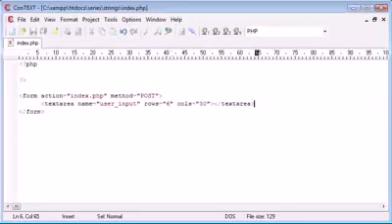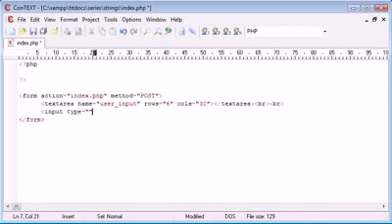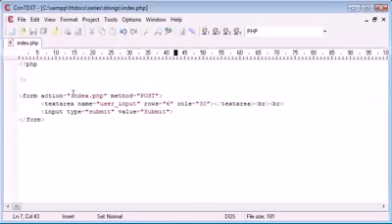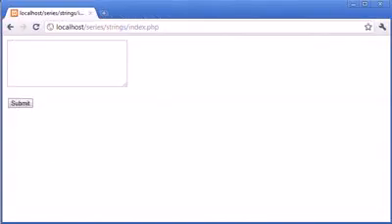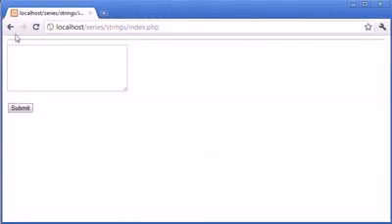We're going to also create a submit button. So let's break down a couple of times, and then we add an input type of submit, and then we can give that a value of submit to ensure this value is displayed on the button. So let's refresh and see what we've got there. Okay, so we've got our submit button, we've got our text area. I'm going to create a horizontal line just up here, and that's just going to separate the content that we display back to the user and this form.